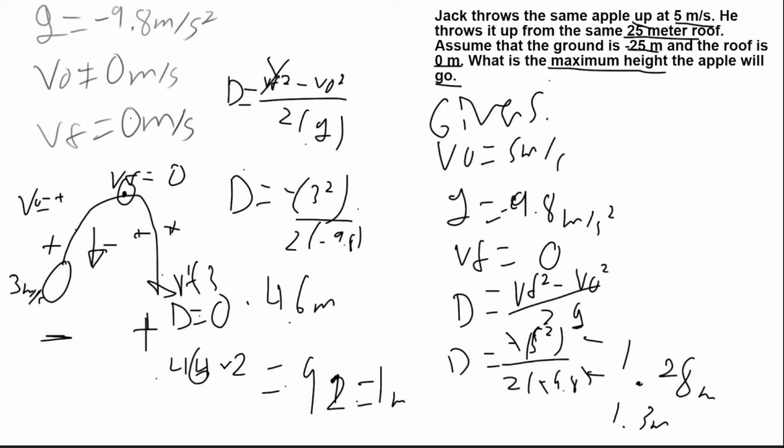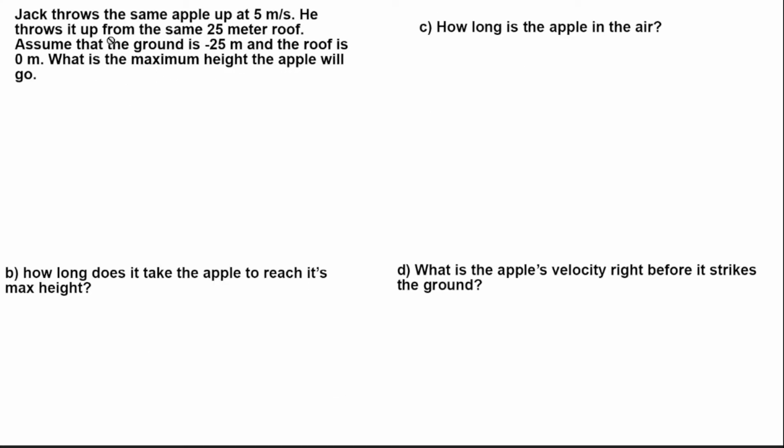So I'm just going to open up a new tab that has the other parts of this problem, because I just wanted to show this as a brief explanation of how you can do thrown up problems. We have the same thing, and we know that this is 1.3 meters as the maximum height, as we did the problem back on the other page. So now, part B, how long does it take the apple to reach its max height?